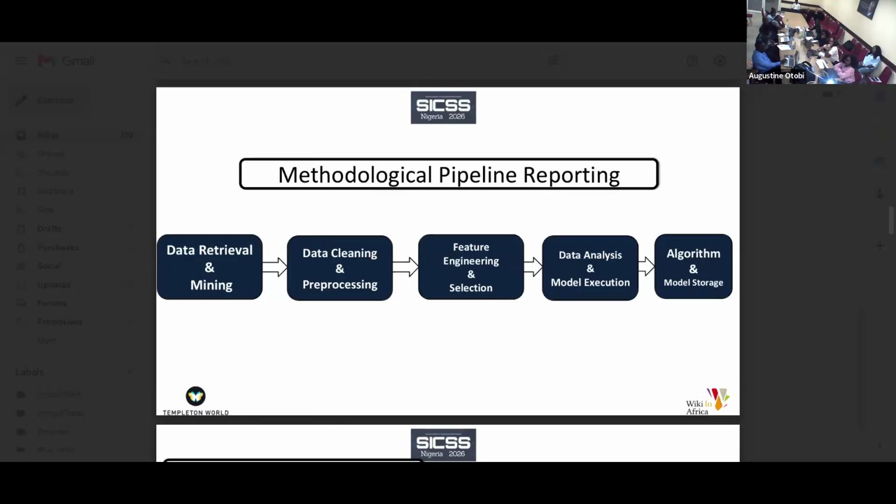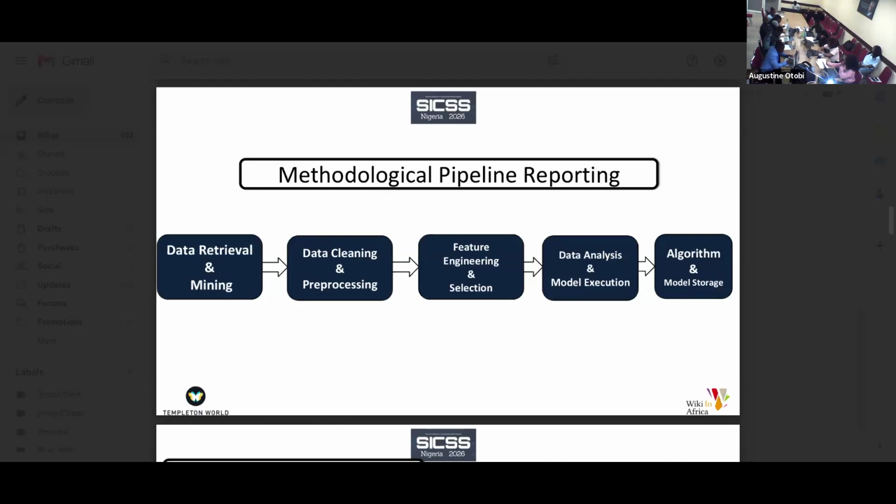So you tell us what cleaning you've done, then you tell us what feature engineering. Feature engineering includes such things as identifying duplicates, outliers, missing data, and how you handle your missing data. What exploratory data analysis did you do on the data? Because once you pick a data, you must first do an EDA.